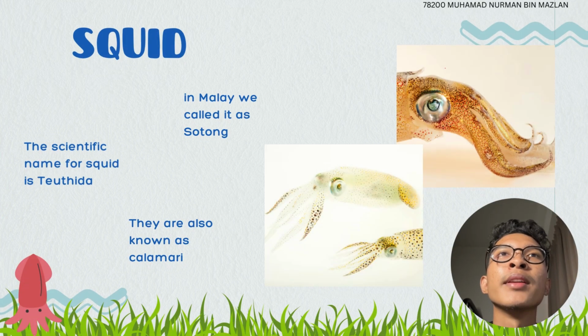Squid are fascinating creatures known for their unique bioluminescent abilities and complex communication methods. Squid is the common name for this cephalopod creature. They are also known as calamari, which is the culinary term for squid. As mentioned, in Malay we call it sotong. For squid, the scientific name is Teuthida.